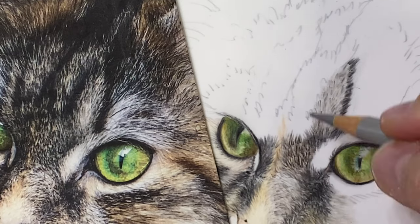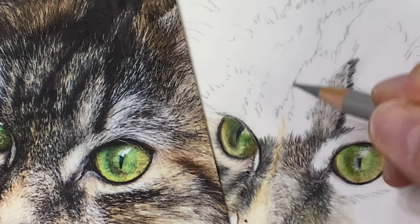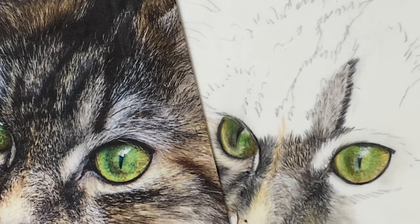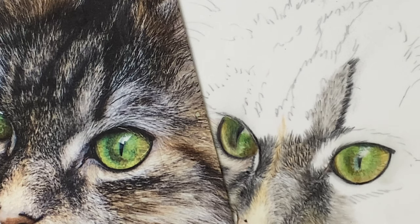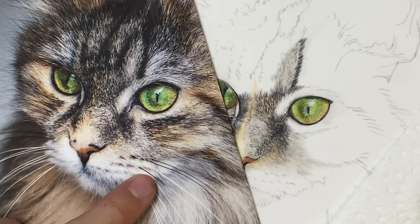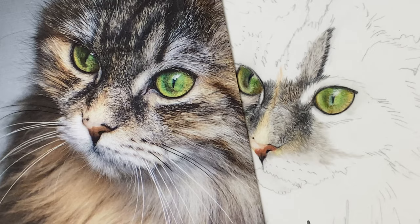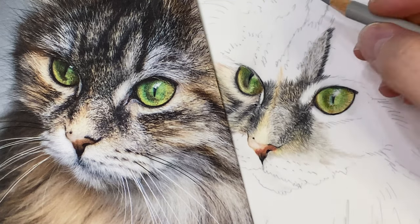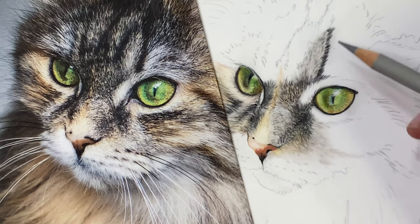Okay, so in here, I'm really debating on whether I'm going to use a slice tool or if I'm just going to try and let the white underneath show, because I really do want it to be quite light. I'm a little worried about this down here too. I want that to be quite white, and I don't think just using the slice tool is going to give me that. I think we're going to have to let the white be the whiskers. So that might be a little bit of a challenge for me anyway. We'll see.